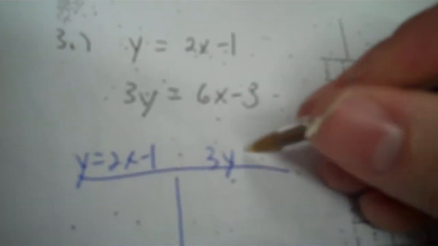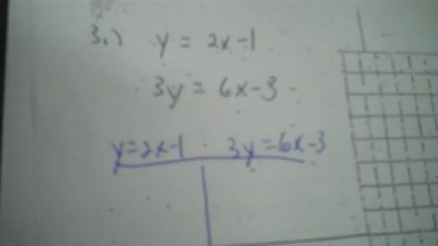Okay, next problem. You can go on your scratch paper. I'm just going to do it from right here because I can always go down there further. So I have y equals 2x minus 1, and then I have 3y equals 6x minus 3. This one I have in mx plus b, so slope and y-intercept: it's 2 over 1, and then minus 1 is your y-intercept. So up 2, right 1.